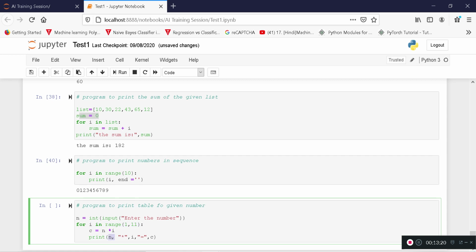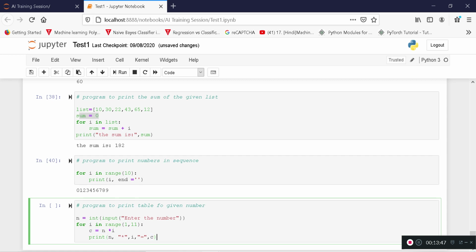Print n, I'm printing n, and the number we have inputted, then this star. It prints the star as it is. And then i goes 1, then 2, 3, 4, 5, 6. The equal to sign will be printed as it is, and c, whatever value we get for each iteration, will be displayed here.